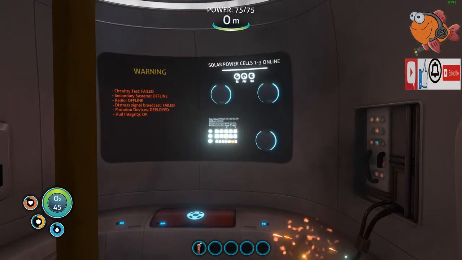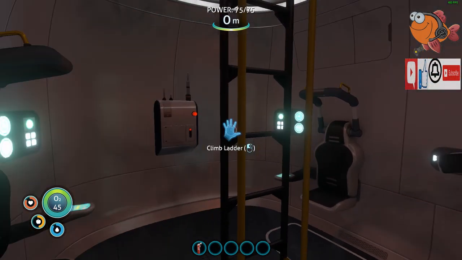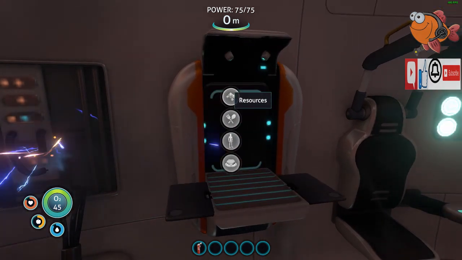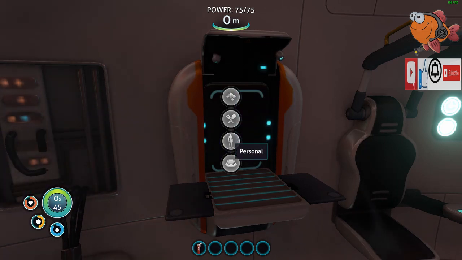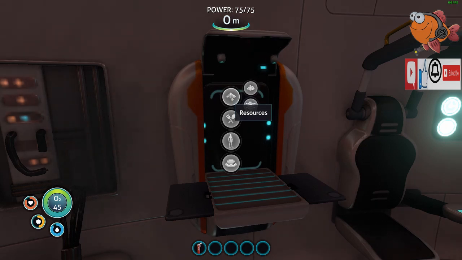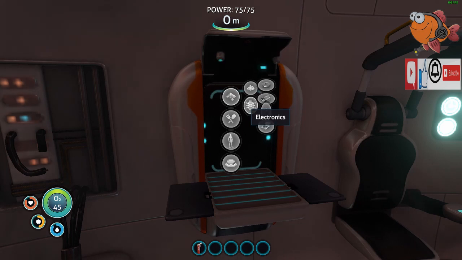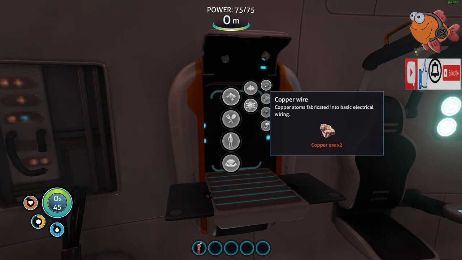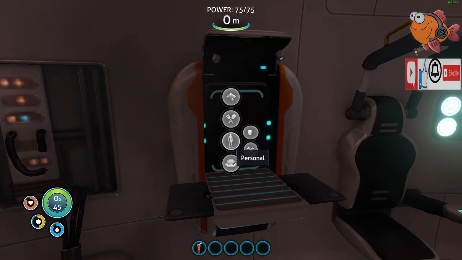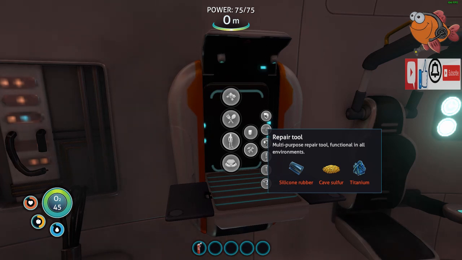Anything in here? Mobile vehicle bay. Okay, we need that, but we need a scanner first. Now, let's see here. We need this. Need this. Thank you. Can we make a tool now? Equipment. I need tools. Repair tool: cave sulfur and titanium. I forgot how I get titanium. So, let's see here. Yeah, metal salvage. That's right. Yeah, there. Night. The one we need.